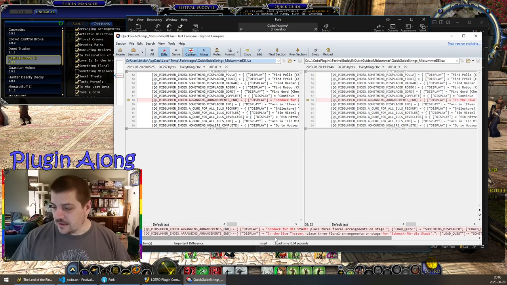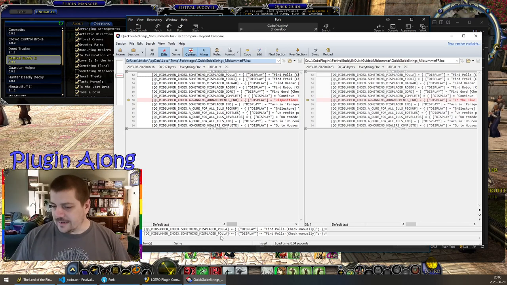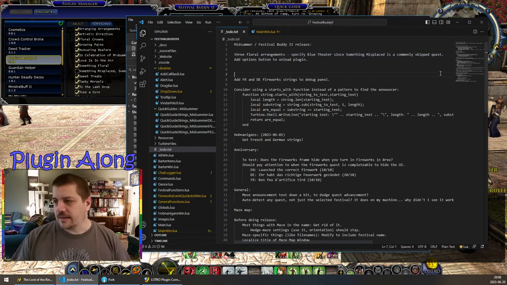Okay, and in the Blue Theater, place three floral arrangements on stage for the engines. Perfect. Okay, awesome. So we can go ahead and mark that one as done.